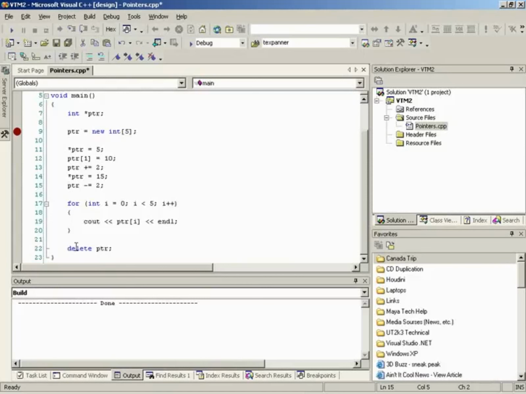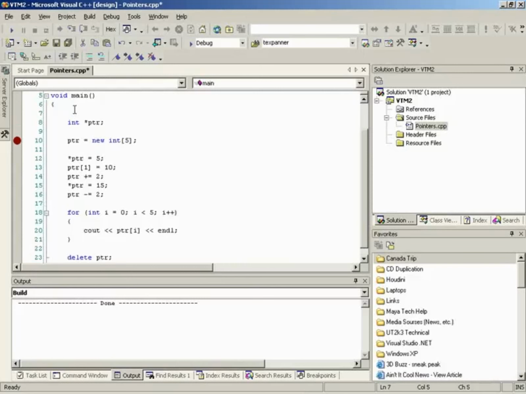So why, when you just say int A or int X, you don't have to say delete X, but you suddenly have to delete here? I know you got new in there. Right. Well, because new allocates it on the fly. When we say something similar to int A, this allocates it for us. It handles everything. So when we start dealing with our own memory, actually taking control for ourselves, we need to make sure to give it back.